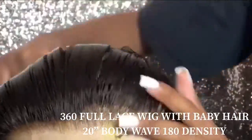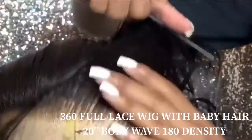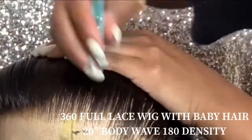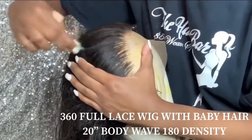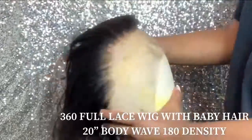And this is what the frontal is looking like after I have plucked it and taken out a good amount of hair. I like my hairline to look very, very natural. And I did this other side off camera because it's basically the same process as the side that I just showed you guys.